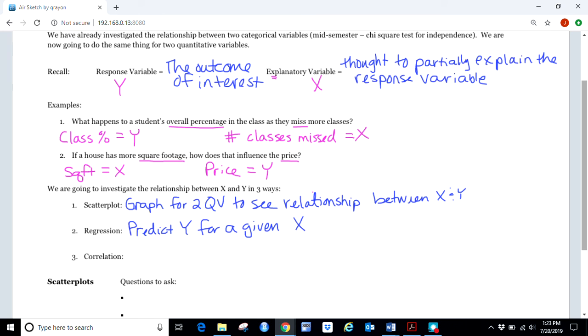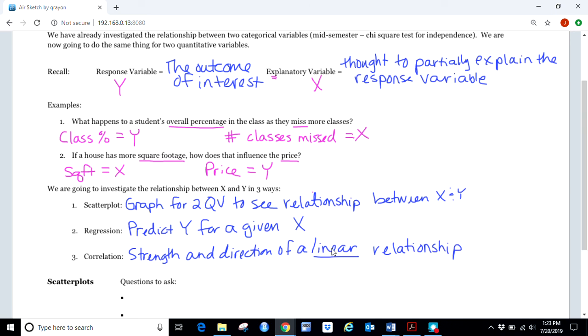And then finally, we'll talk about correlation toward the end of the module. The goal of that is to look at the strength of the relationship as well as the direction. But more specifically of just a relationship, it's for a linear relationship. And that's one of those words that we tend to use and assume we all know what that means, so let's just make sure we're all good.